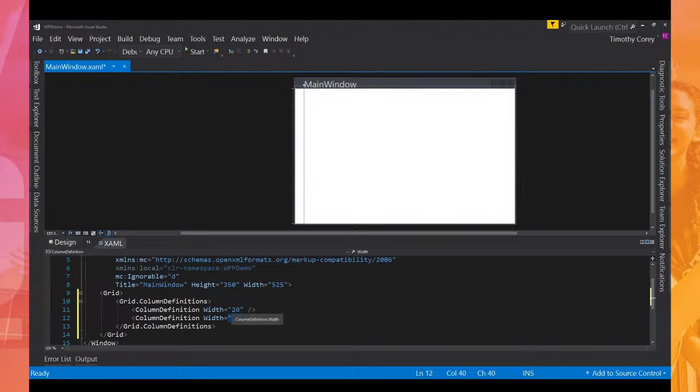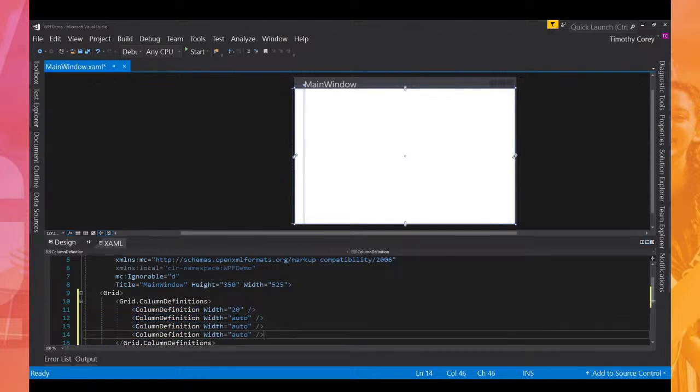So that's what I specify for my border, but I don't want my border here. I want to have a normal column. And so what I specify is auto. What auto allows me to do is WPF says we're going to handle the width of this column based upon whatever you put in it. If you put something really wide in it, the column's going to be wide. If you put something kind of small in there, the column's going to be small. Think of it kind of like an HTML table, if you're familiar with those. The table would get bigger or smaller depending on what goes inside them. So that's what we're going to have for our normal columns.